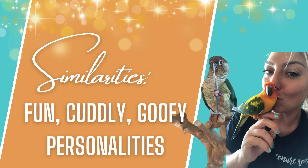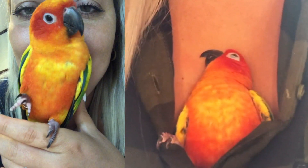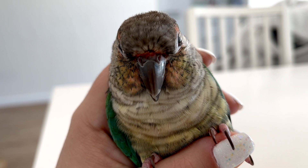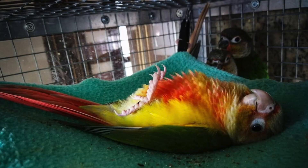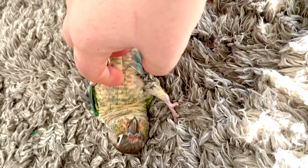The first similarity between sun and green cheek conures is their personality. They both have very playful and fun-loving personalities. Both families are inquisitive, clever, and intelligent. Both like snuggling into things and being affectionate — they'll snuggle in your hair or under your shirt and hang out in your hand. Conures like being turned over on their backs and you may even find one sleeping that way when they're babies. They are also very interactive with each other, playing and wrestling together and with their people.